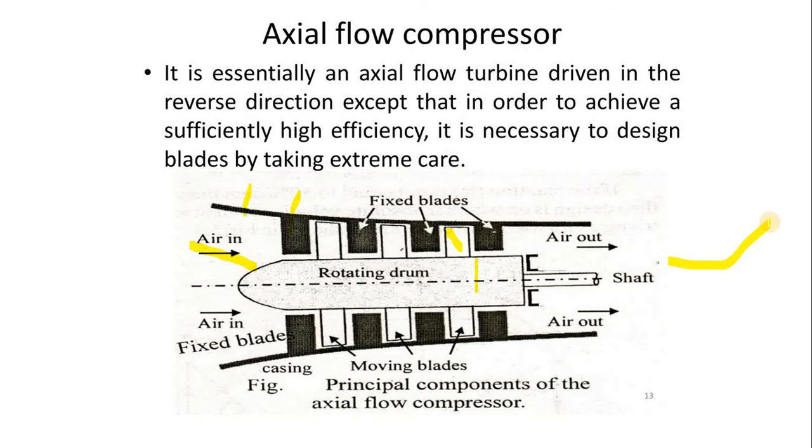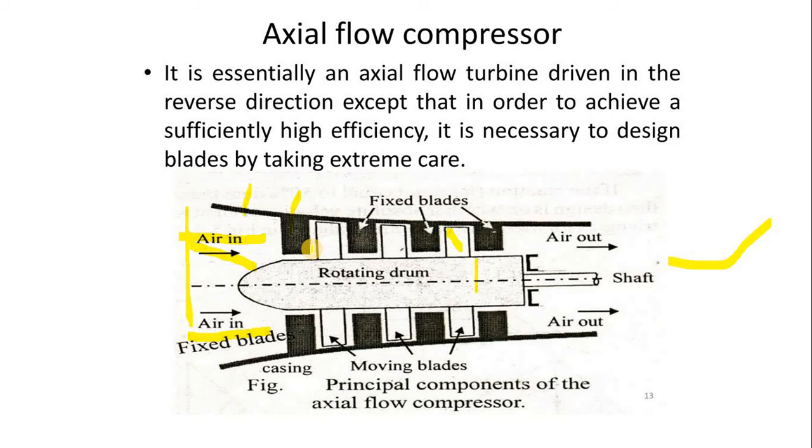So now let's start with the working of the axial flow compressor and how it works. Air from the atmosphere, meaning low pressure air, comes in contact with the frontal area. So this is the frontal area, and when it comes in contact with the number of blades, it is trapped in between these blades. Okay, the fixed blade and rotor blade, that air gets trapped.